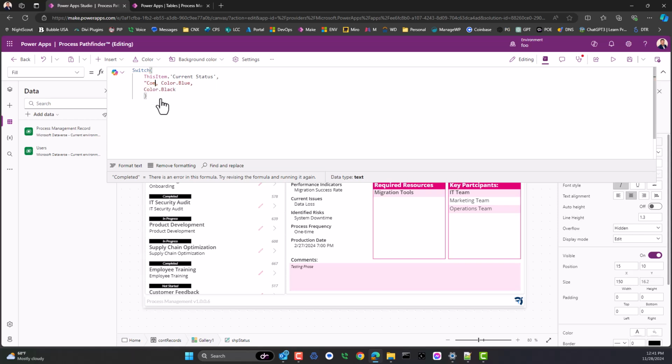Okay, let's change it. Let's do 100, which was the fix last time in the if statement, and we still get the error. And we get a similar error, but this time it says invalid argument type number, expecting an option set value.